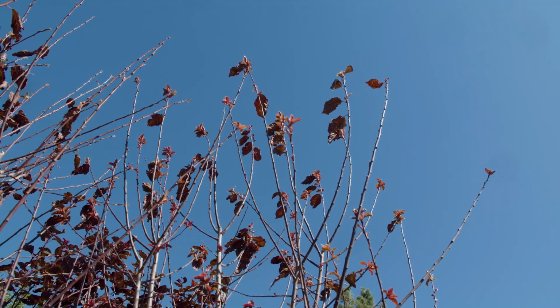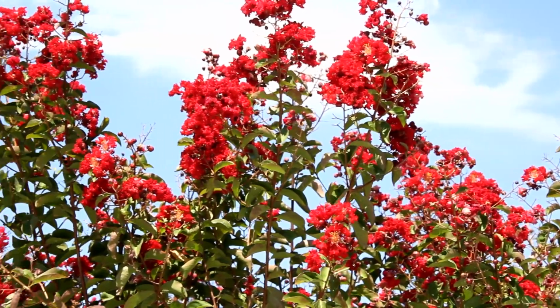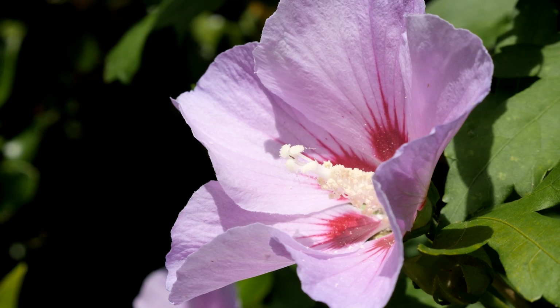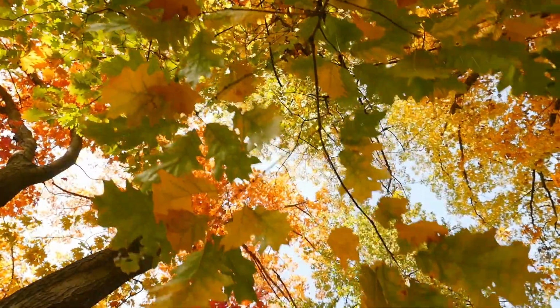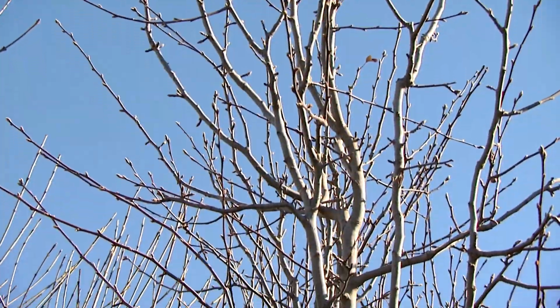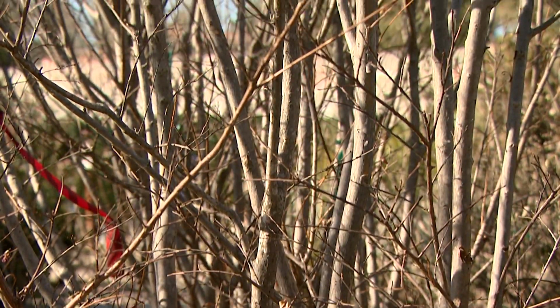The plants that benefit most from being planted in the fall are the deciduous trees and shrubs that naturally go dormant in the winter. These plants include many of the fruit and shade tree varieties, as well as shrubs and vines such as crepe myrtle, wisteria, trumpet creeper, and rose of Sharon. Most of these plants have brightly colored leaves in the fall right before they drop them for the winter. They may look like they have completely stopped growing when they have lost all their leaves, but they have not.